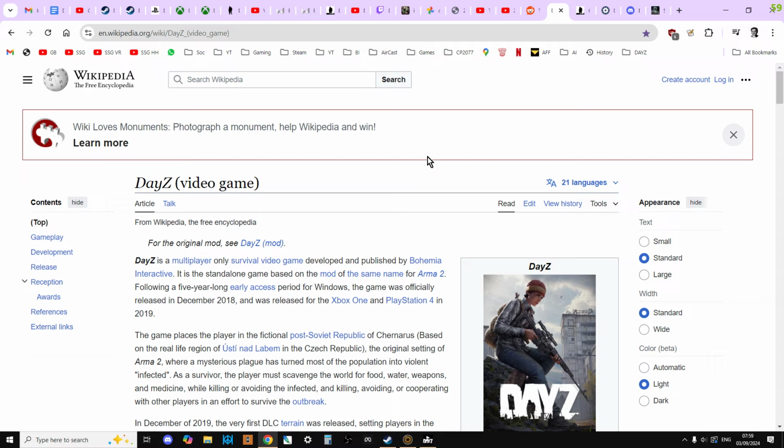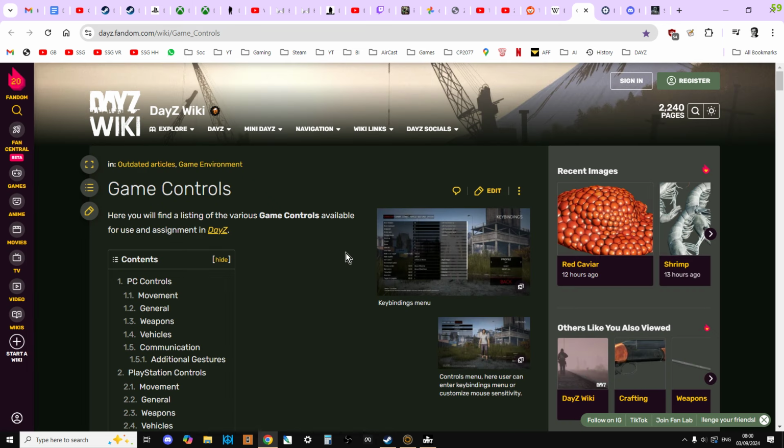DayZ was actually a mod for Arma 2, which is a military sandbox game. Dean Hall and his mates created the DayZ mod. Then Bohemia Interactive bought that and developed DayZ SA, or DayZ Standalone. Now, you can still play the DayZ mod if you're really committed, but it's quite tricky to do, and DayZ Standalone is way better now. But just knowing the development and understanding the way people talk about DayZ can be helpful.